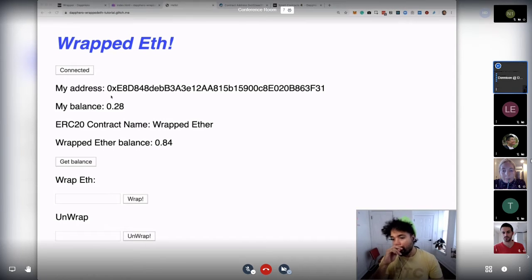Like, if there's a smart contract for some sort of NFT out there, to be able to connect to it and then show the NFTs on your website, that's really hard, right? All of these things have been really difficult. So what we're trying to do is make Ethereum more accessible to just normal people, right?